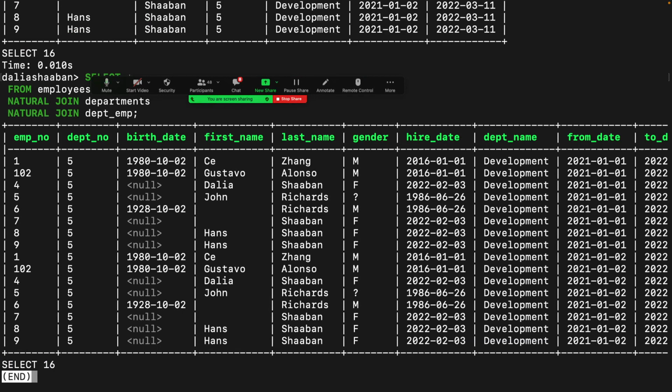And in practice, natural join isn't really the best join variant to use, because it doesn't always work, because all of the names always have to match.